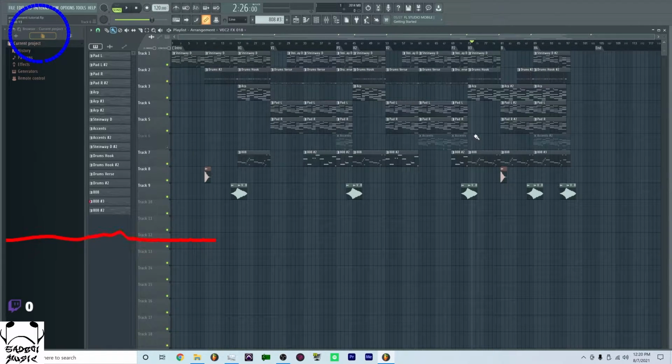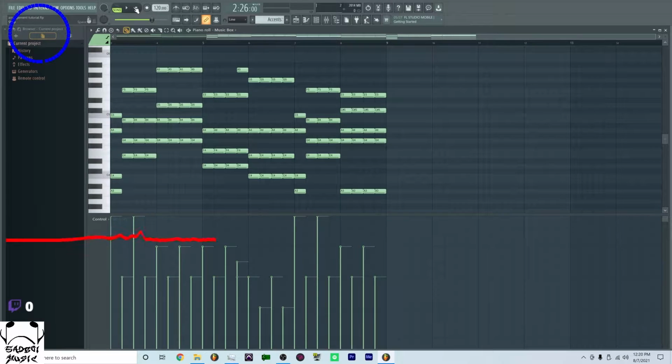So what can we do to add a little bit of variety in this section right here without the 808? The first thing we're going to do is add an accent layer. So I'm going to play it for you real quick. It's called Accents. I'm going to play just the layer for you, and then I'm going to go over how I made the layer.